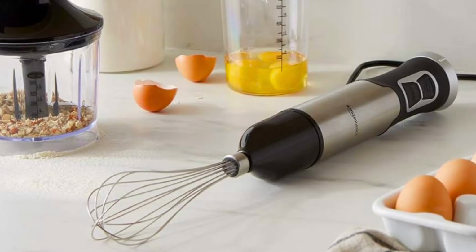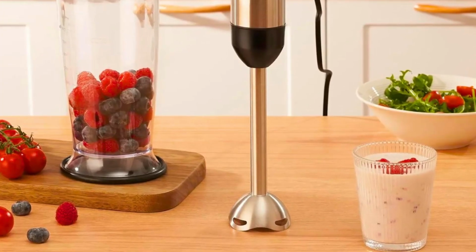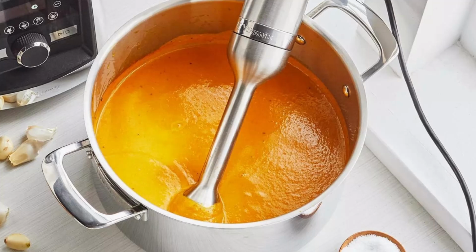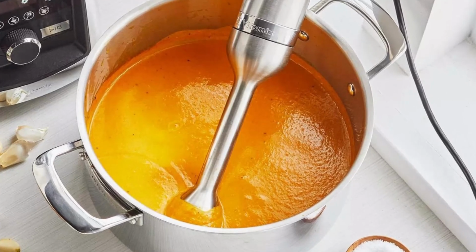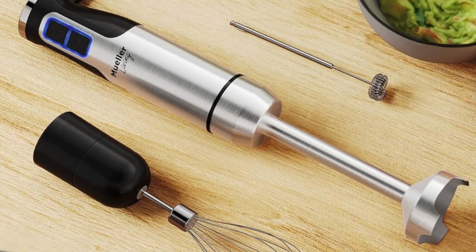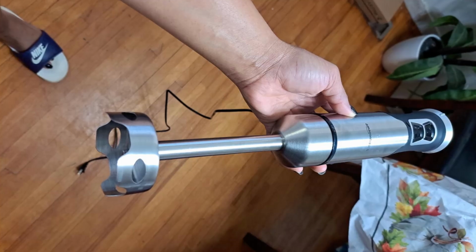The durable stainless steel hardware not only enhances the blender's longevity, it also ensures it can handle a wide range of tasks, from crushing ice to blending thick soups. The overall build quality is robust, giving you the confidence that this kitchen tool will withstand regular use.